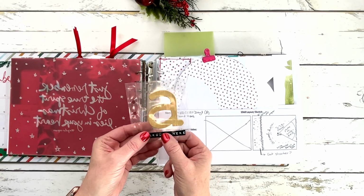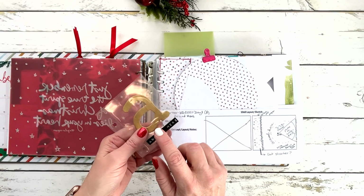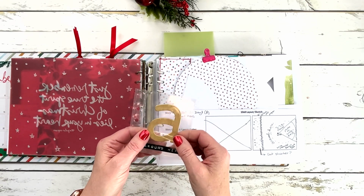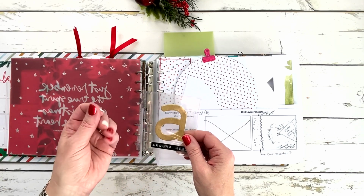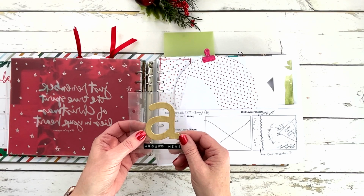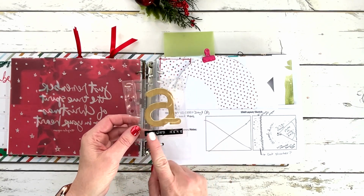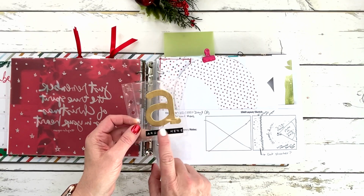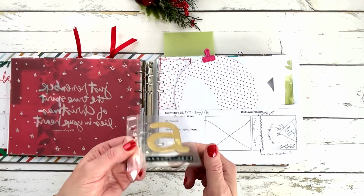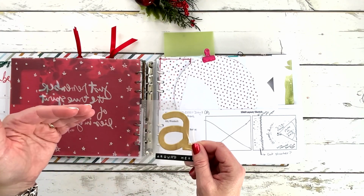So I stuck that down, and it's on the outside, I wanted to be able to feel that texture. I didn't leave the numbers on the outside because I didn't want the paint, because they were plain craft chipboard. So I painted them gold, 2 coats of gold paint from the Target Handmade Modern line that's now discontinued. But I did want to be able to feel the texture of the Dymo label maker, so I just stapled it into place, and that also will keep the acetate from falling out and letting the letter fall out.